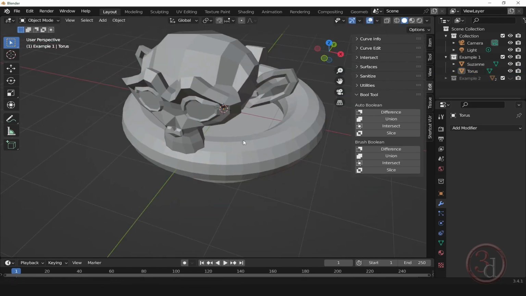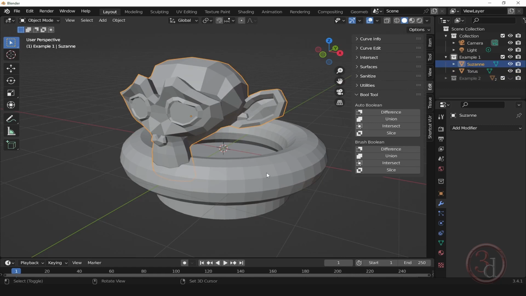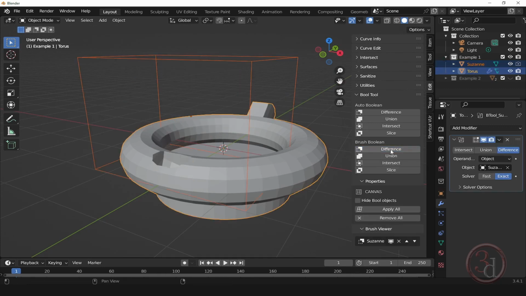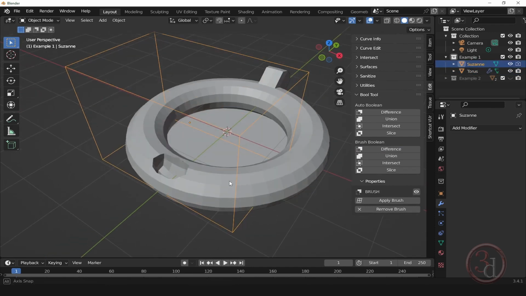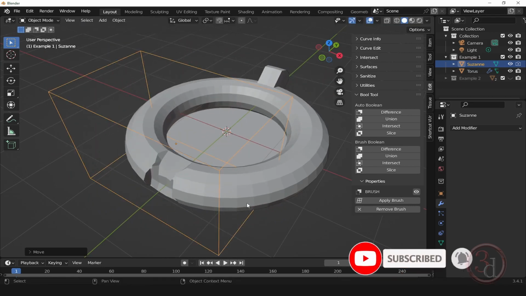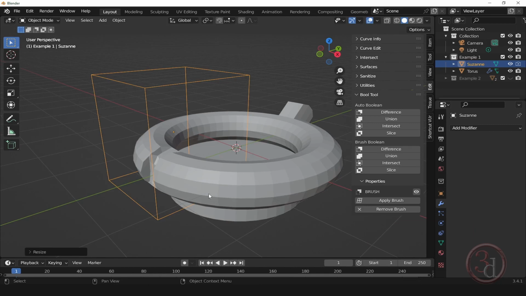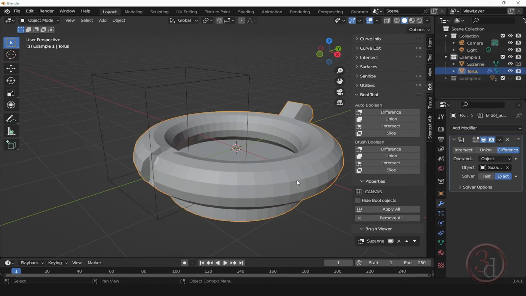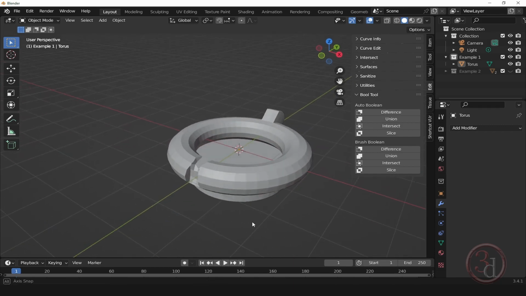Okay, the interesting method is over here. I'll select this target and then shift click the main object, and now when I click difference, it automatically creates the bound for the target object. And now if I move it around, I can change this in real time and play with this. This is cool, isn't it? Once you're happy, you can click on this, come over here, and then you can apply the modifier, or you can apply from here, apply all, and it's done. So this is one way of doing it.